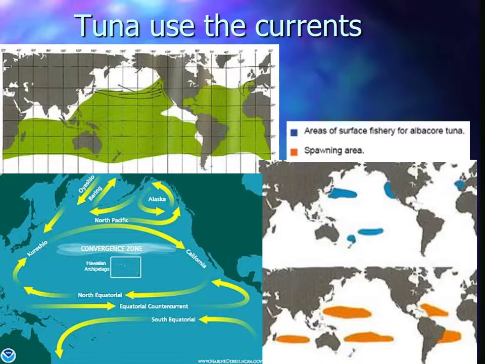In addition to upwelling, animals use those currents because they can kind of hitch a ride on them, kind of like hitching a ride on the EAC in Finding Nemo. Tuna do the same thing. Remember, you've got currents moving all through this area here, and the tuna are using those currents to figure out wherever they need to go. You can see areas where they're fishing for tuna, roughly showing up at the same spot where all these currents are. So tuna know to use the currents. They're not stupid.